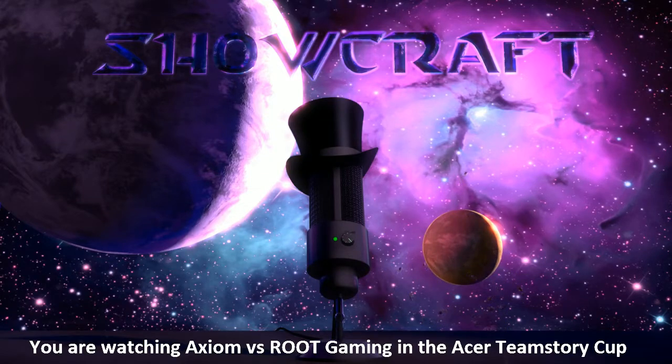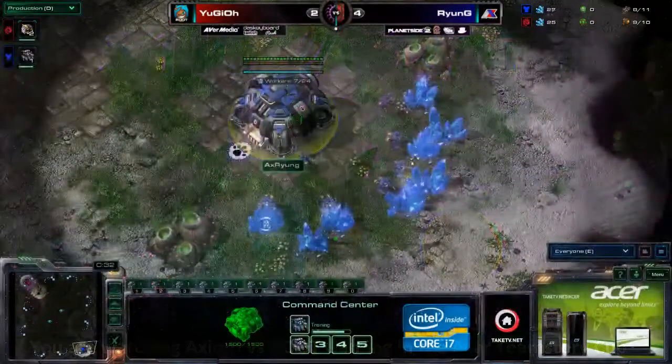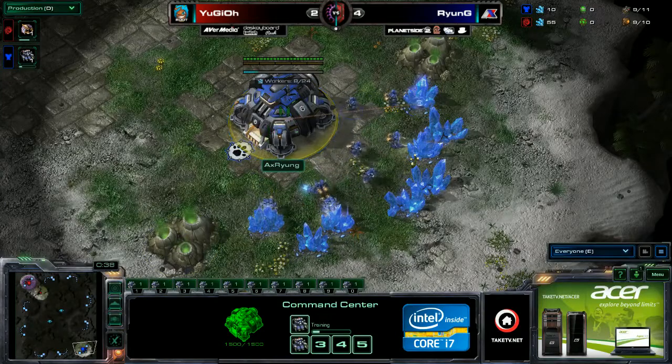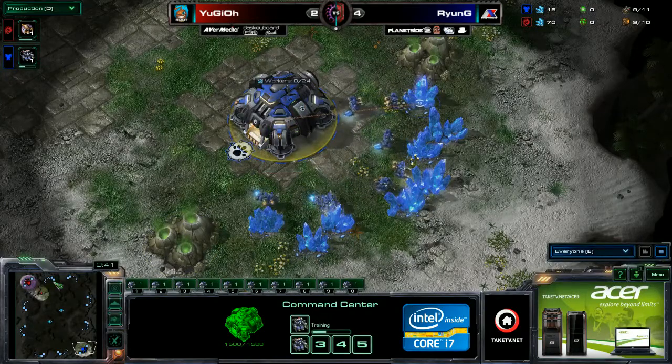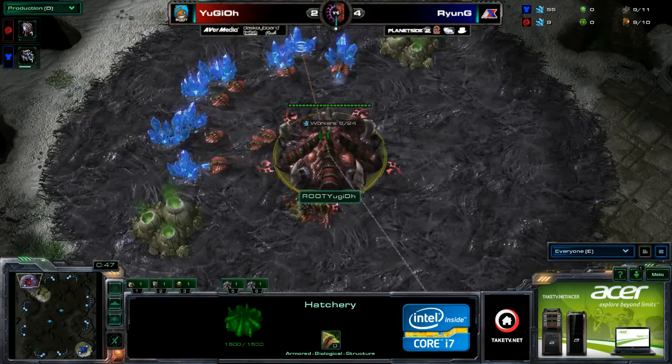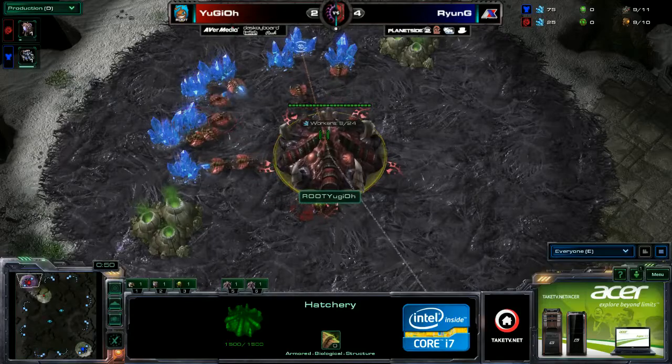Alright, ladies and gentlemen, are you ready for the next game? This could potentially be our final matchup here. Yu-Gi-Oh!, as predicted, has been brought out as the ace for Team Root. Let's see if it is enough to deal with this man. In the blue trunks, playing Terran to the southeast of Belshia Vestige, it is Axiom Ryung, versus his opponent, once again, in the red trunks, playing Zerg to the northwest, it is Root's Yu-Gi-Oh!